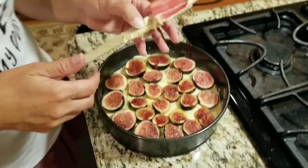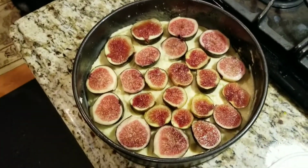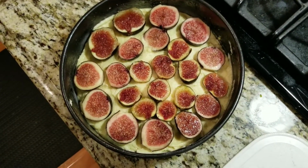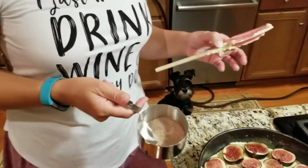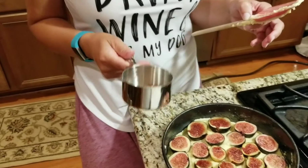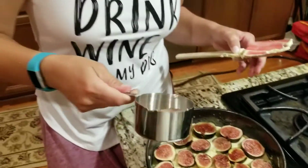Perfect? All right, I calculated that perfect. And then, look at that. Isn't that pretty? Then we just sprinkle the whole top. Oh, there's more? Well, what's that? You just sprinkle it with some cinnamon sugar. Oh, yeah. What's cinnamon sugar? Cinnamon and sugar. But they actually sell it like that now. Oh, okay.